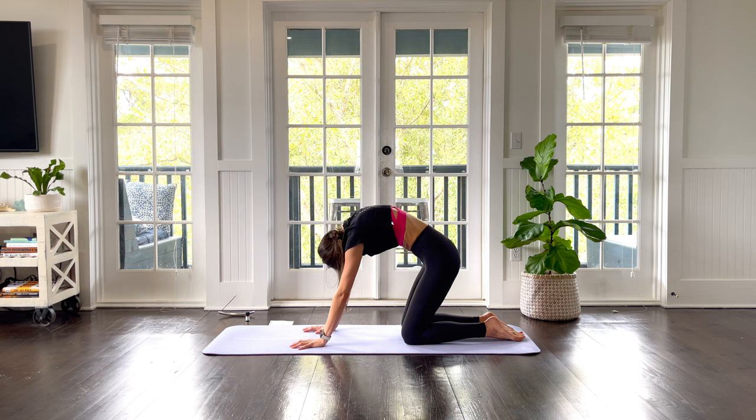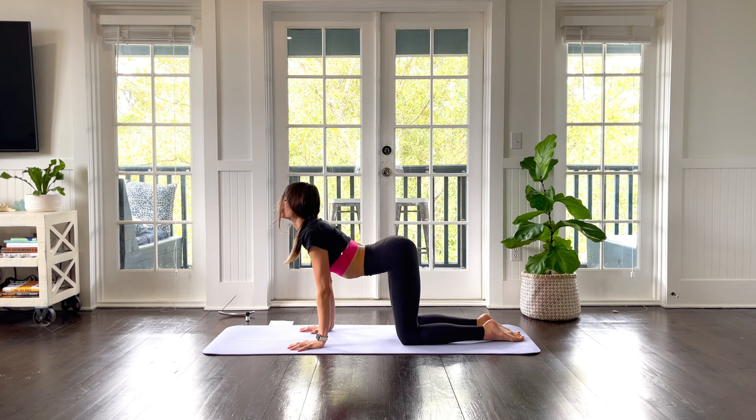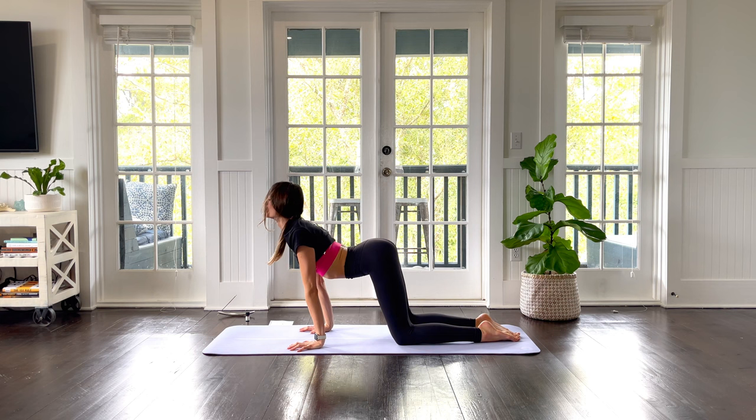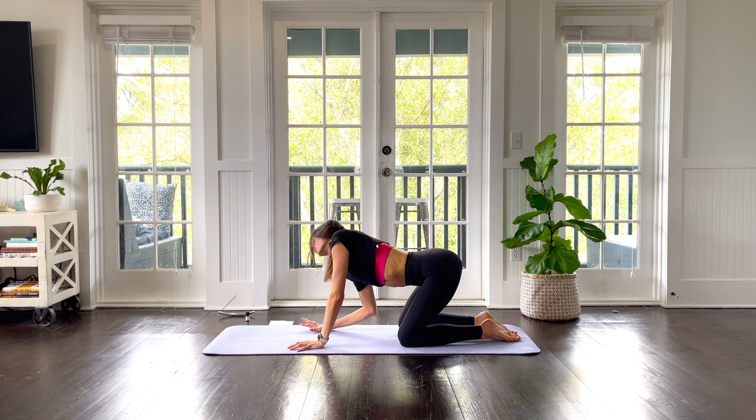Inhale, look up, shine the chest forward. Exhale, round. Take a few with your own breath. Make this feel good for you. Maybe you take some circles in your cat-cows or figure eights. There's really no wrong way to do it.